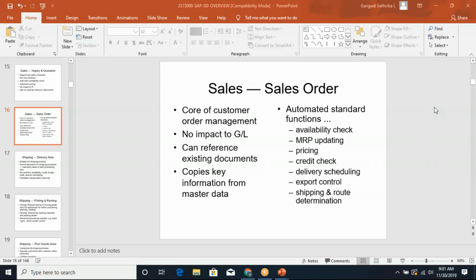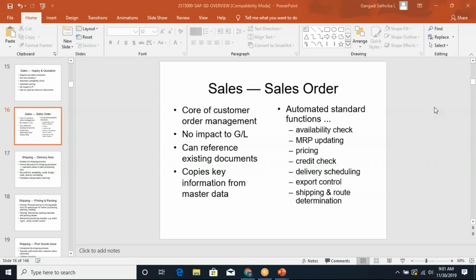That is the reason. Each and every amount will be recorded at an individual GL account level.